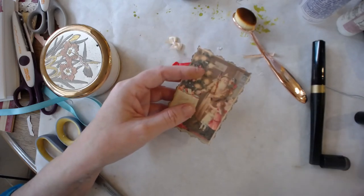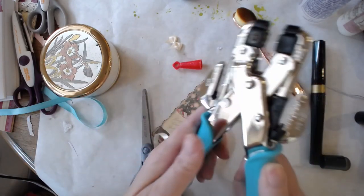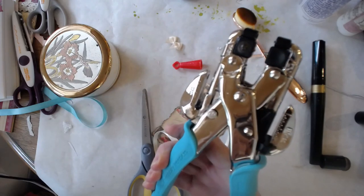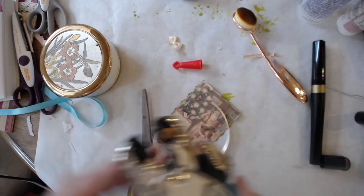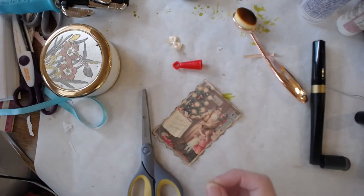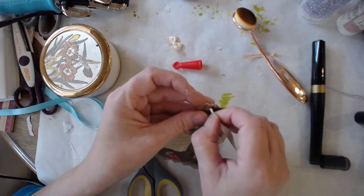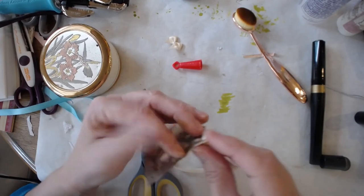And oh, I didn't grab my hole punch. So the hole punch I just used real quick is the crocodile, and we have the big one and this one, and this one has a larger hole punch, and this is a smaller one. I probably should have used a larger one because I went ahead and hole punched the small one. Here, I got it through though.